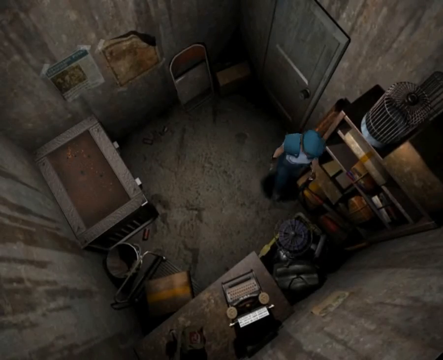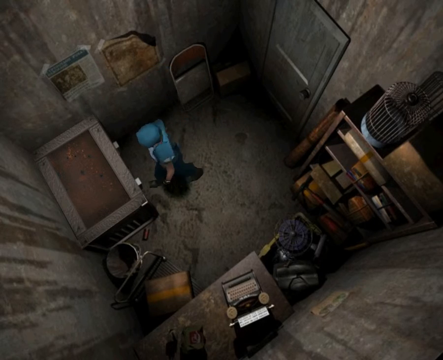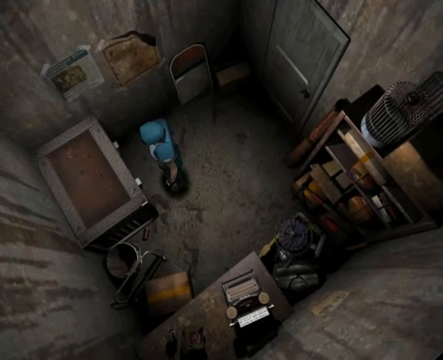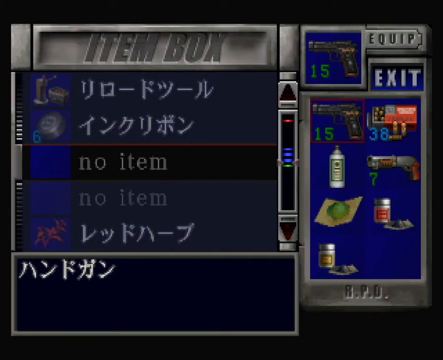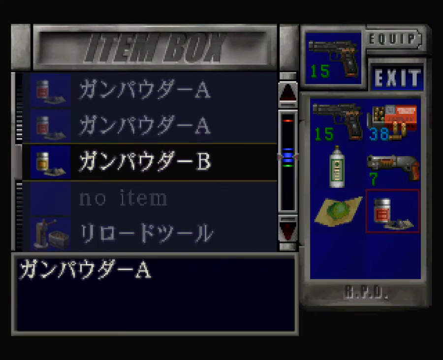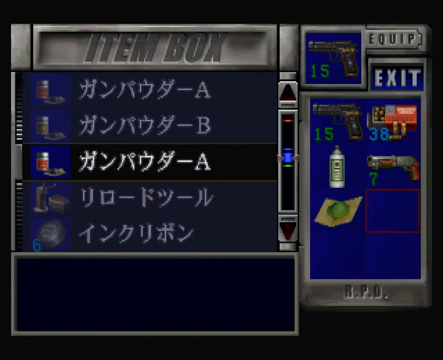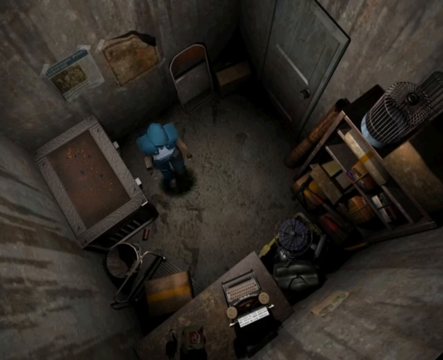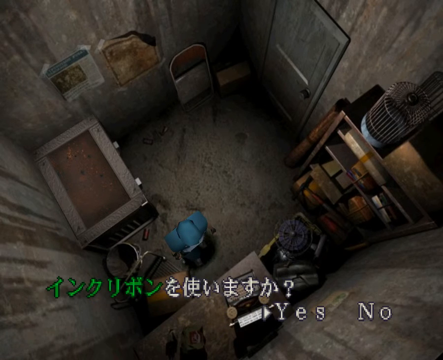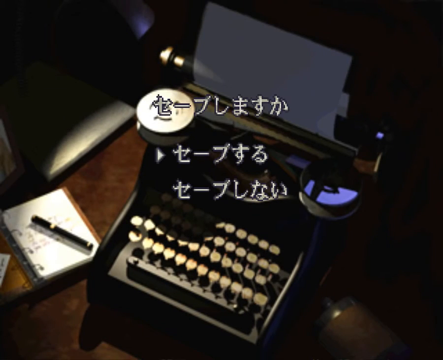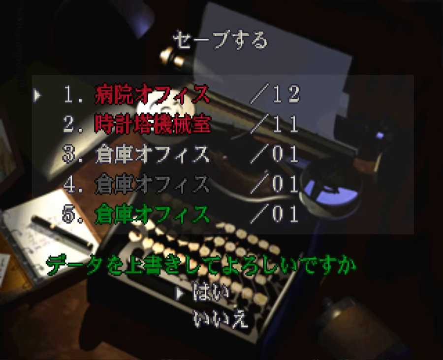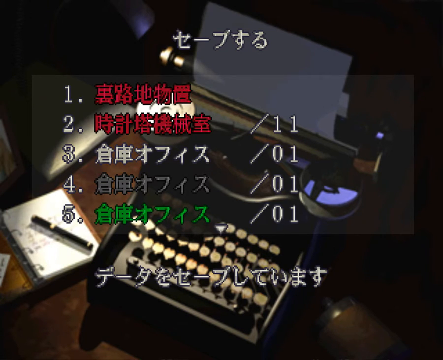And we want more grenade rounds for that. Because, as we learned from previous encounters with him, grenades are pretty effective on him. So, what I have right now in terms of ammo is what I'm going to be using in the fight. It's probably not the smartest decision on my part, but, well, I'm going to try and do that.